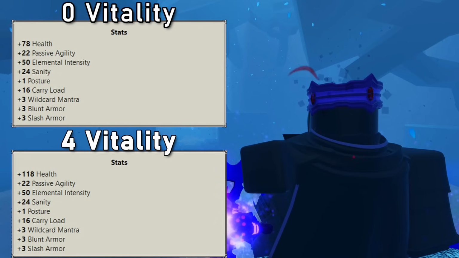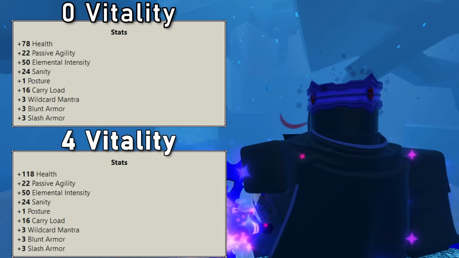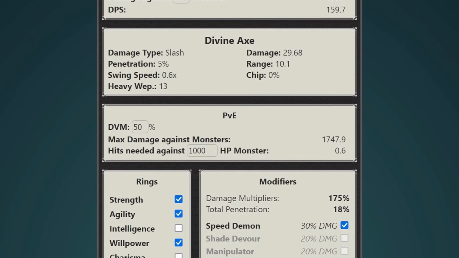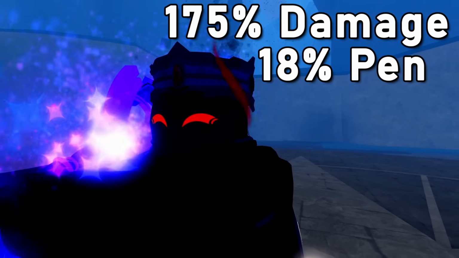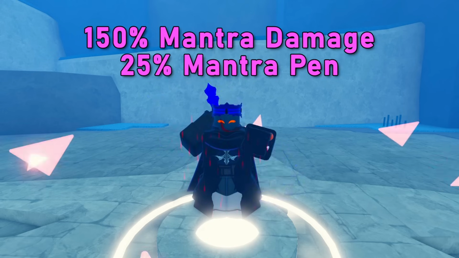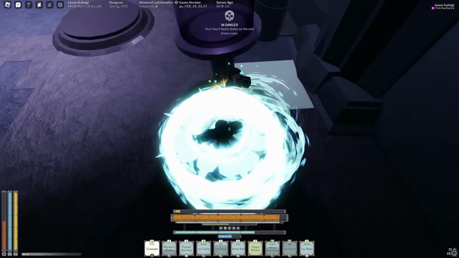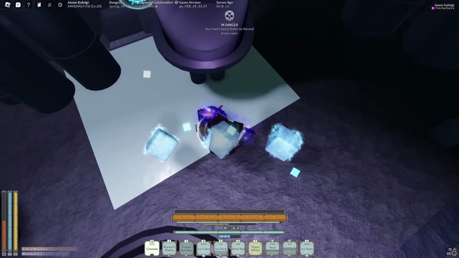We're getting a fair amount of elemental intensity, and we're also getting a whole lot of HP, considering how strong this build is. Because you're dealing 1750 damage per M1 with a Divine Greataxe, that's 175% damage to your M1s with 18% pen, and 150% damage to your mantras with 25% pen to a boss like Chaser. So we are stacking an absolutely insane amount of damage multipliers with this build.